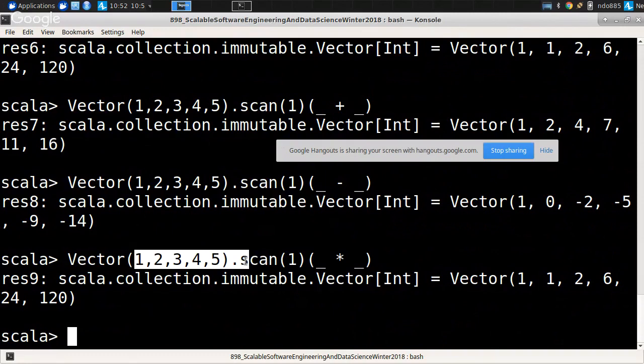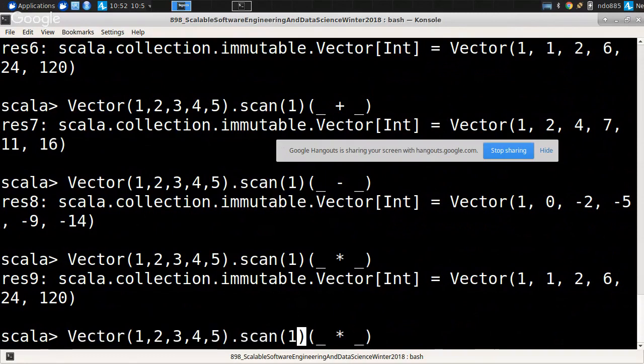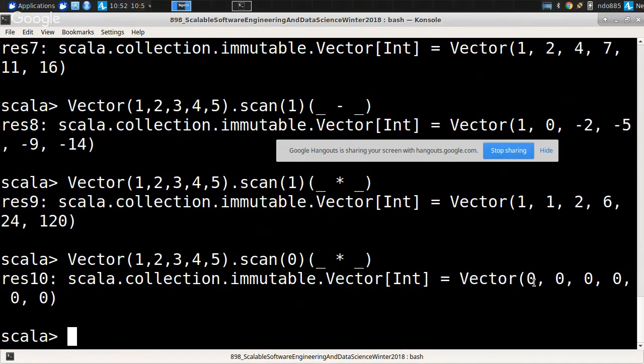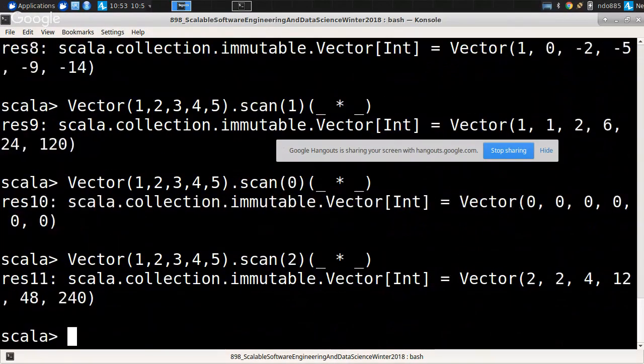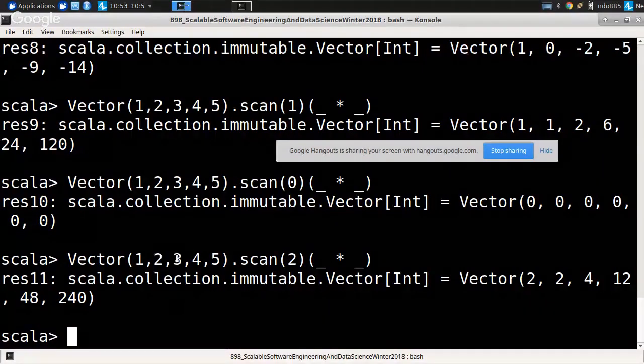So does that parameter to scan indicate the index where it starts? No, it's actually, if I were to do this, it will become clearer. It's actually the starting seed. If I were to do 2 here, then we start with 2, and then it's going to be 2 times 1, which is going to be a 2, and that accumulated value can be multiplied by this 2 to yield a 4, which is going to be multiplied by this 3 to yield a 12. You see that?